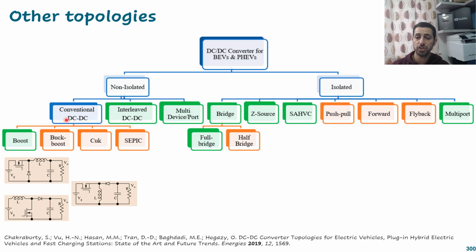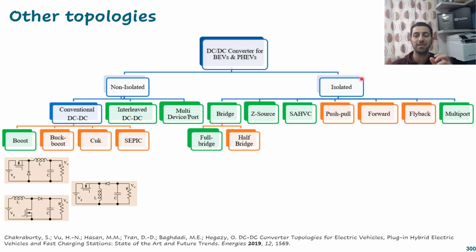And we have the conventional DC converter from that group, and we have the interleaved DC converter. What I mean by interleaved, for this example, instead of using one inductor, they use parallel inductors with parallel switches. So that will help them to reduce the ripple, okay, and also make the input current more continuous. And also I have the multi-port converter, where I have more than one output. I have another capacitor and another load.